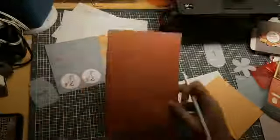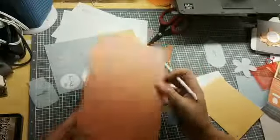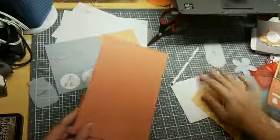Alright, and if there is darker paper too, I do suggest you do the lines a little darker. It's easier to see, especially if it's dark where you are in your house and you don't have good lighting. The darker your lines are, the easier you can see to cut it, and the ink will cover it up.